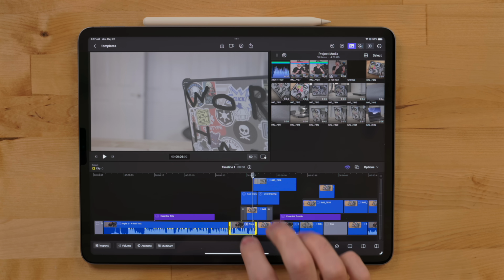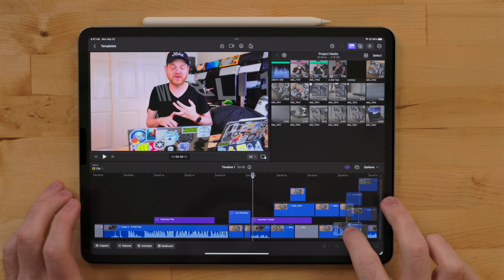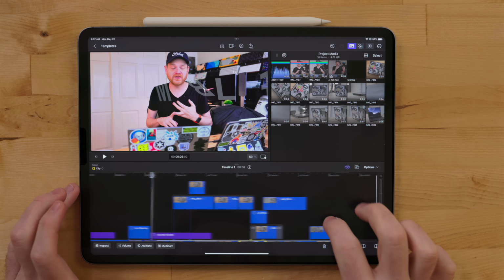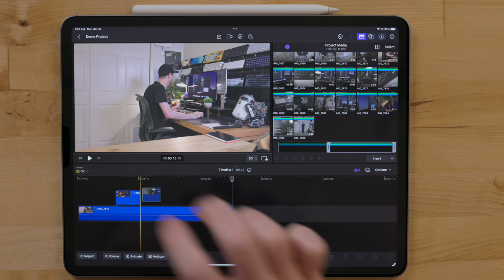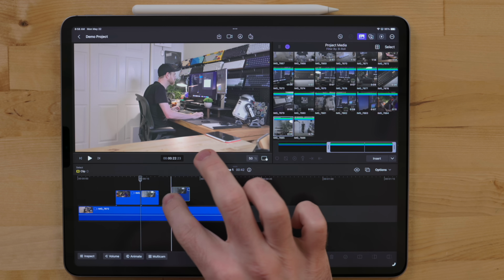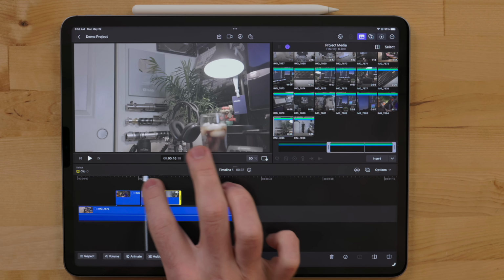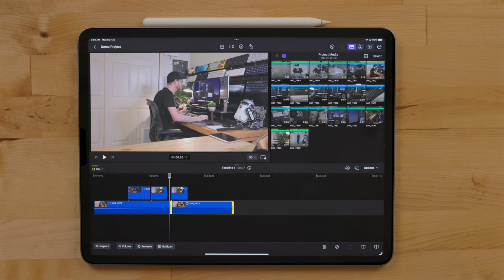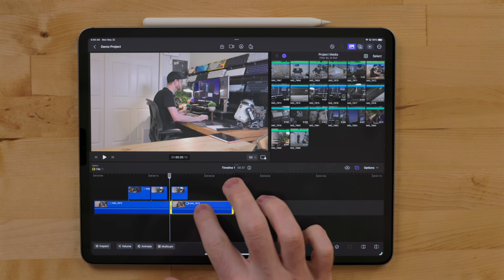For those that aren't aware, the magic timeline allows clips to kind of snap together. So if you pick one up, it picks up everything that's connected to it. This way you can rearrange groups of clips quickly. In the timeline setting, you can disable the snap feature that pushes clips and tracks right next to each other. This makes it so that there is no blank frames in your timeline. Personally, I leave this enabled. If you're somebody that doesn't want the timeline moving stuff around for you, then you can enable the position feature.